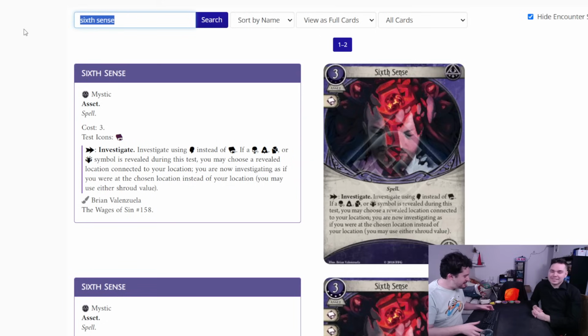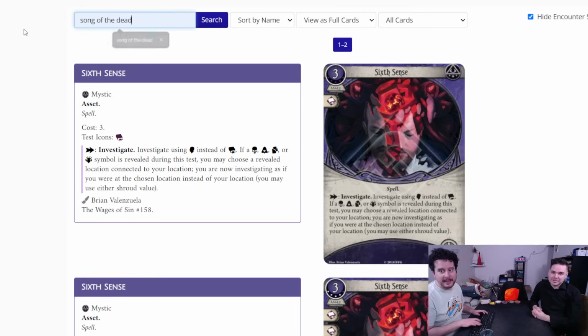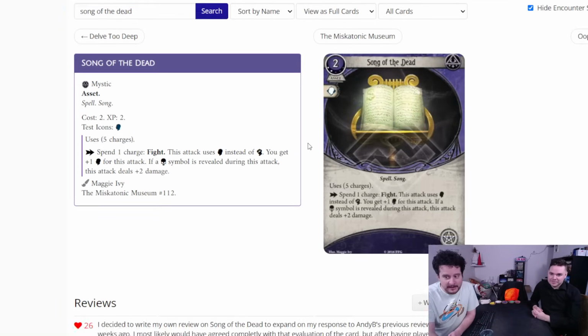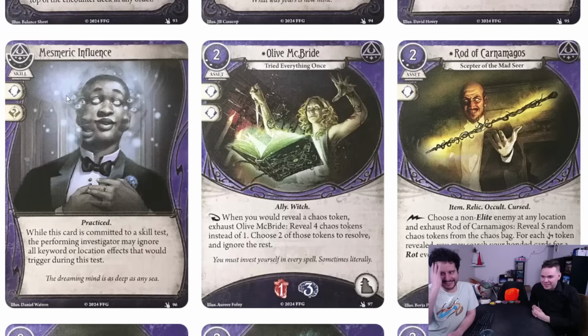All I want to do is play this really bad card and actually try to make it work legitimately, which is this awful card, Song of the Dead. Spend a charge, fight. This uses Brain instead of Fist. You get +1 Brain for this attack. If a skull symbol is revealed during this attack, it deals +2 damage. Otherwise, it just deals 1 damage. Just let me have my Song of the Dead fun with the Rod of Karnamagos for a bit. That's all I want to do. Just try and proc the Song of the Dead, just do that.